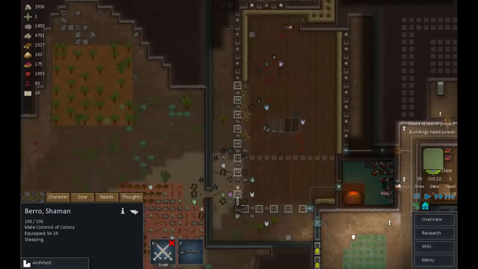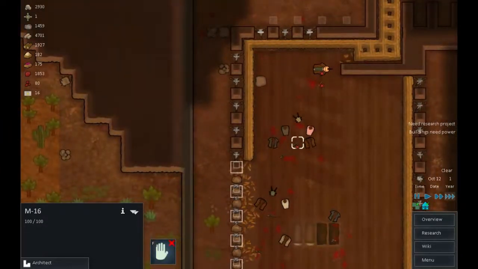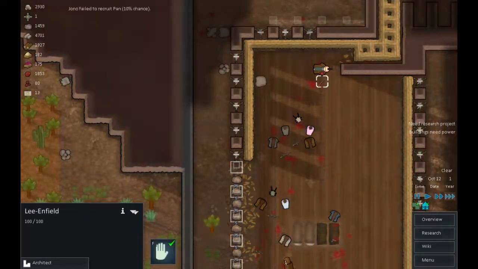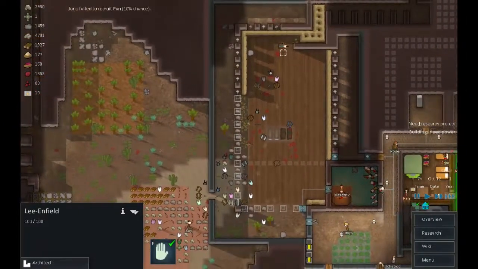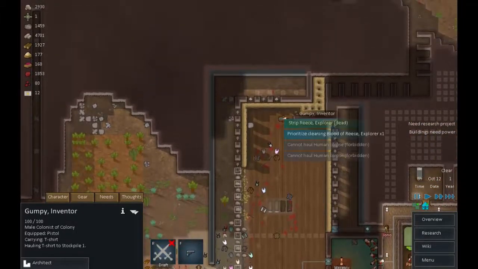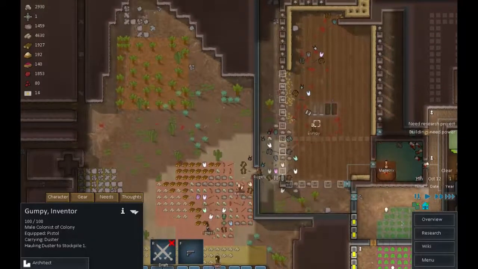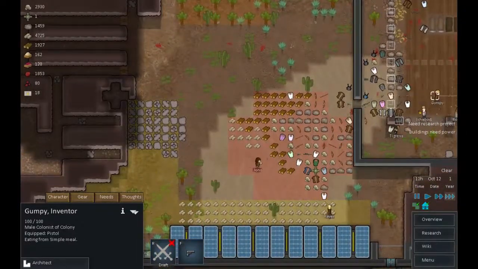Let's give that a second to build. So many pirates attacked us. It was just silly. We got somebody nearby. Grumpy. Yeah, you're hauling a t-shirt. You'll do the job. Strip Reese. Excellent. Look at all that stone.